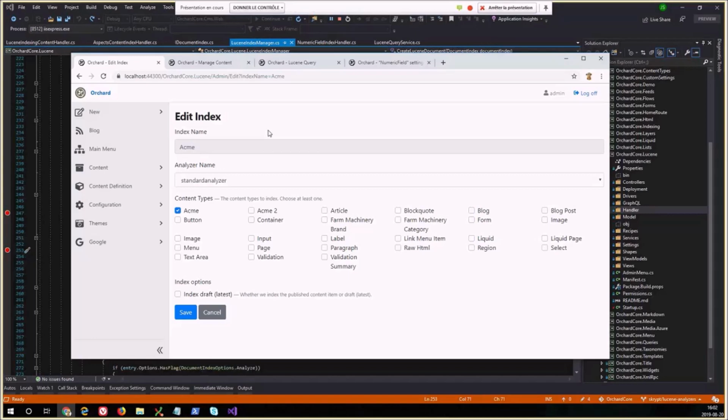So it's good to be able to provide the analyzer on an index basis. Good, but it means we expect all the content items to be of this language. If you have a mix of languages, then you might want to provide which languages you want in this index based on the list of languages we support. So we should have a checkbox of all the cultures we support, and then select which ones we want to include in this index. If we want everything, we don't select anything, but if we just want French, then we will select French only. But maybe for each culture have an analyzer selected.